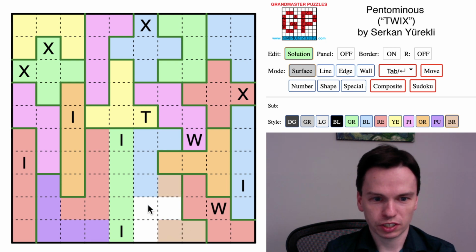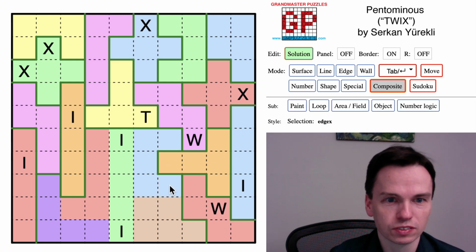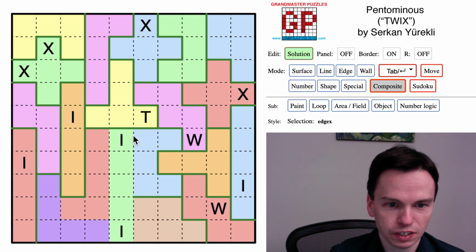This one in blue takes one of these two cells as its last cell, so these other cells are part of what's in brown. If brown took this cell, it would be a T next to another T, so it's not that one, it's this one. And so this is the final division of the grid, and we'll mark the last edges to get the solution confirmation.